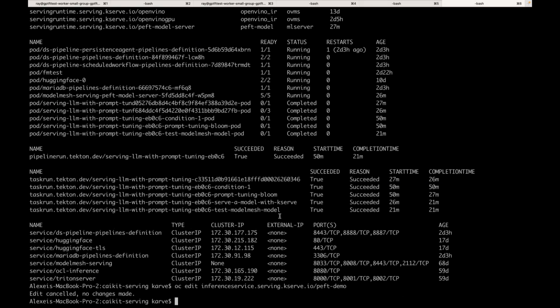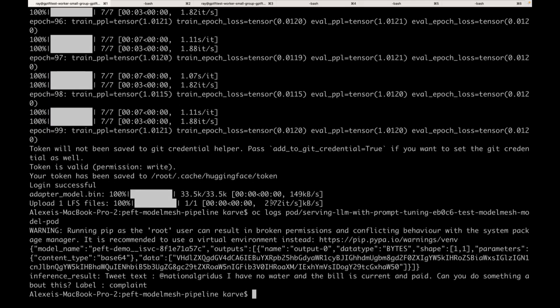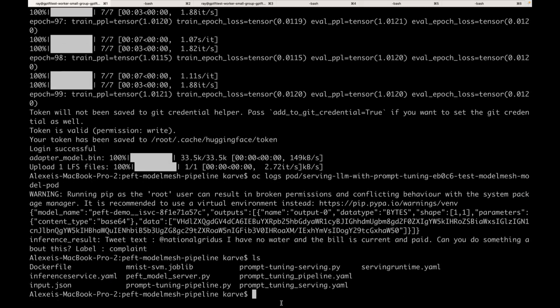The actual model that we, of course, used was the model that I showed you on Hugging Face. Let's look at some of the code that is present over here. The one that we actually created was this pipeline. There are two of them over here. One is the tuning serving, which only does the serving part. It does not do the training part, but we are just going to look at this pipeline. It does both, the training and the serving.